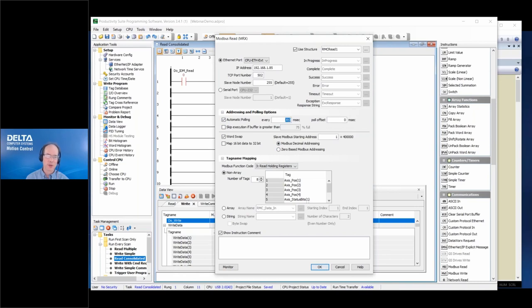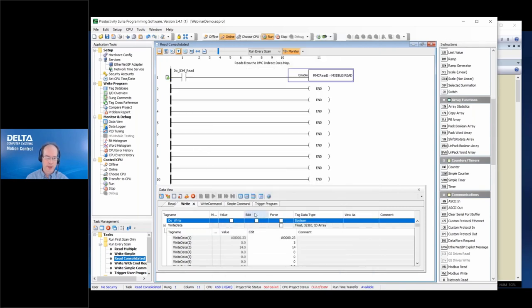Normally I do it faster, but I want to do a little bit slower here so we have time to see things. And we're putting that data into an array of 8 items and into these tags, axis 0 position and status bits. Modbus is really nice because it doesn't care about data type. So I can stick in whatever data type I want. If I was using the Allen-Bradley CSP, the DF1 style addressing, it does care about data types. It gets a little bit annoying, but you can always later copy them into the proper data type. So we're doing Modbus function code read holding registers, and we're putting it into these tags.